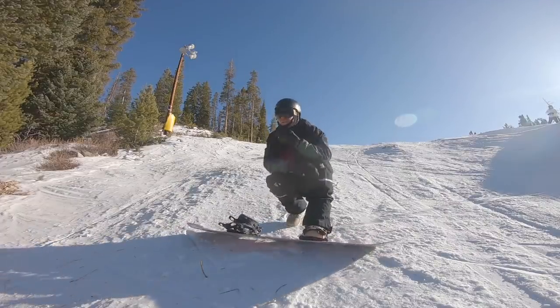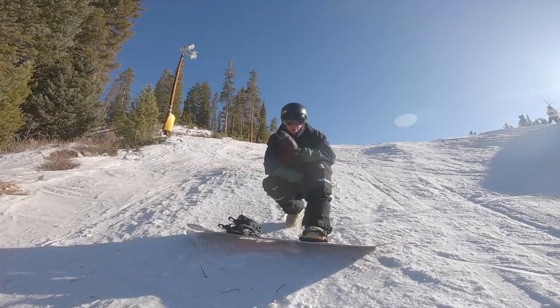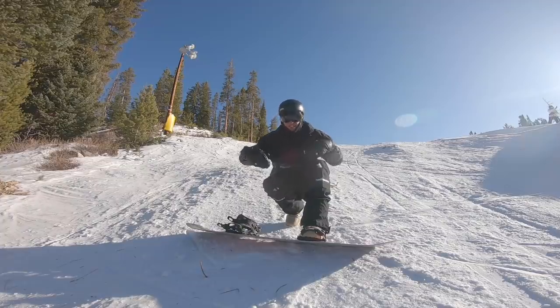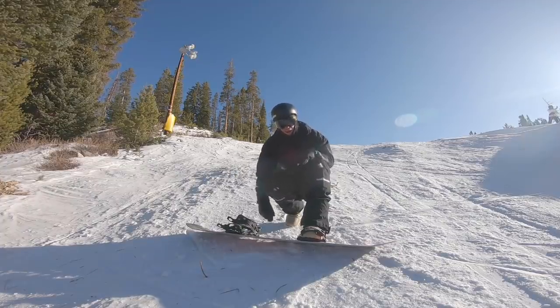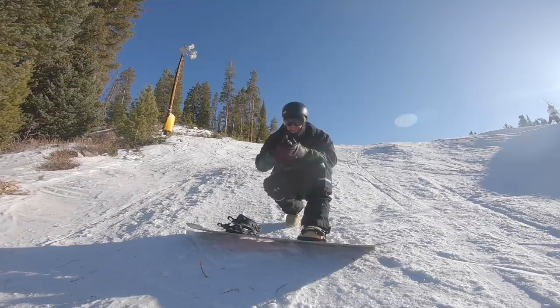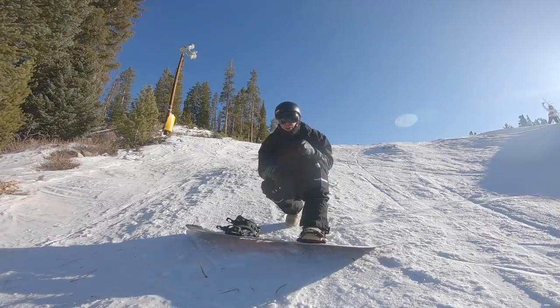All right, guys. Real quick — we're about to take off. But before we bounce, I want to give you guys a huge tip on something that has helped me so much in my snowboarding when I'm strapping in. Coming from the East Coast, this is massive because it's always super icy. And when you get off the lift, there are two major things that you don't want to happen: you don't want to slip out, hit your butt, and be strapping in on the ground getting your pants all wet. And you also never want to put your boot into your binding with snow under your boot. I'm about to give you guys the most insanely crucial tip that I could ever give, which might be super basic common sense for some of you — and it also might change some of your lives forever.